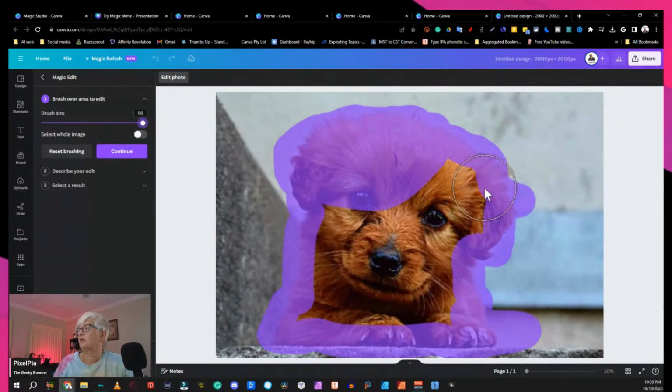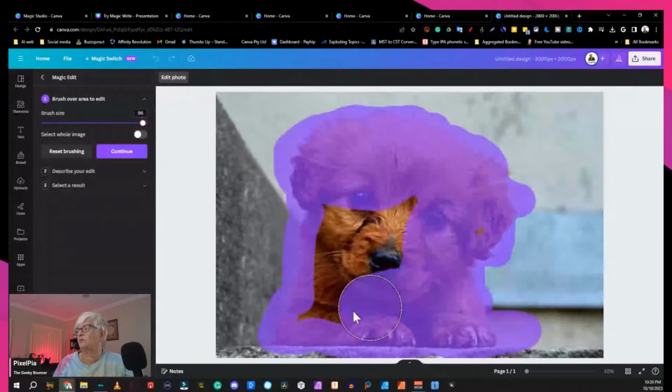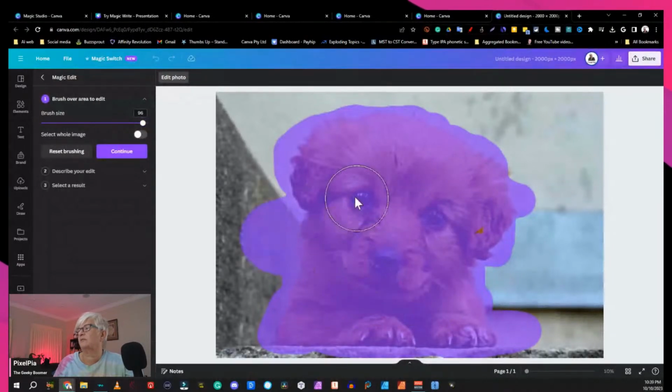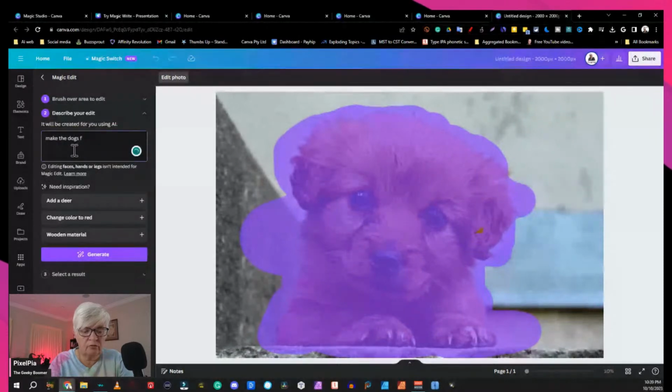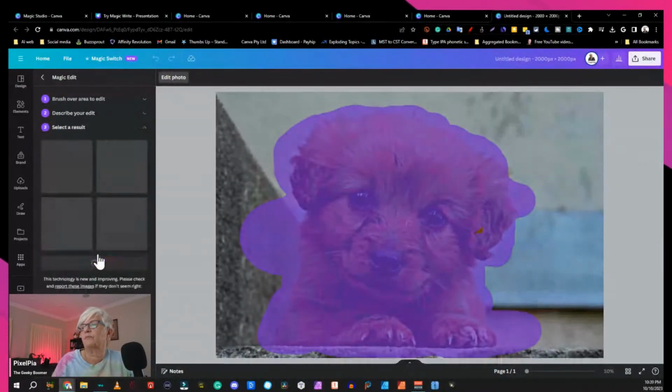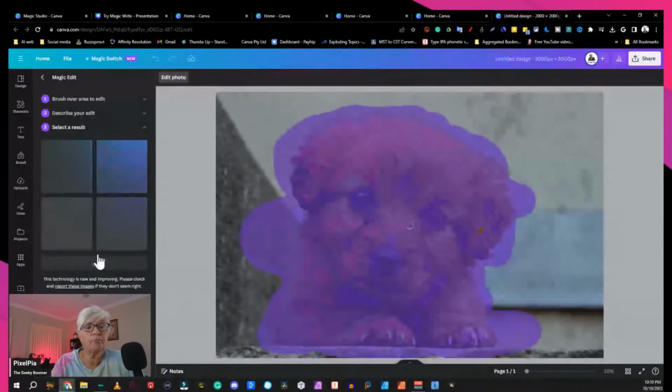Make it really large here while I'm doing this. Okay. Continue. Make the dog's fur white. Let's see if we have better luck with that prompt.